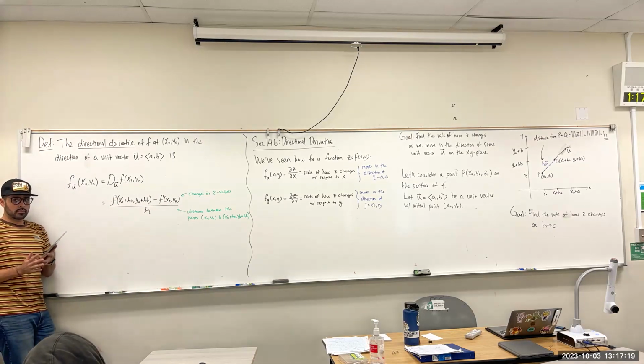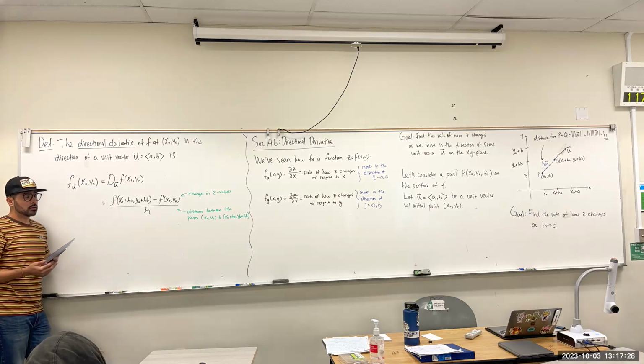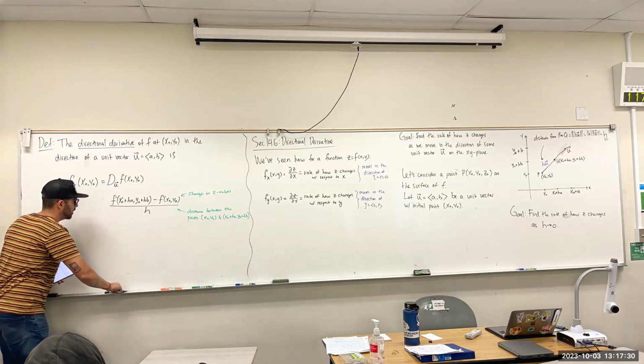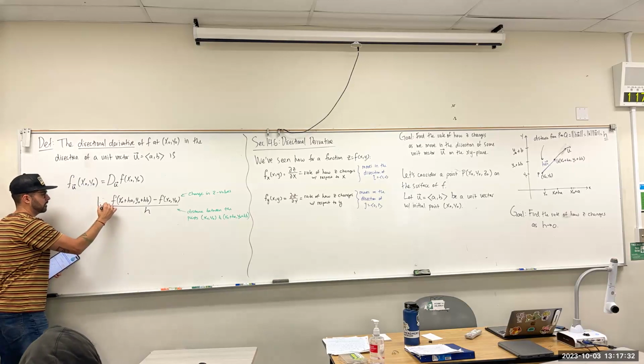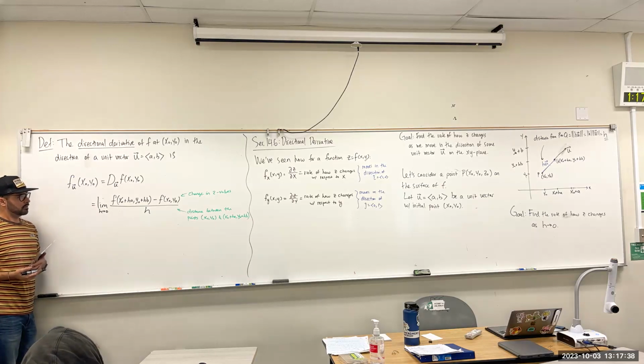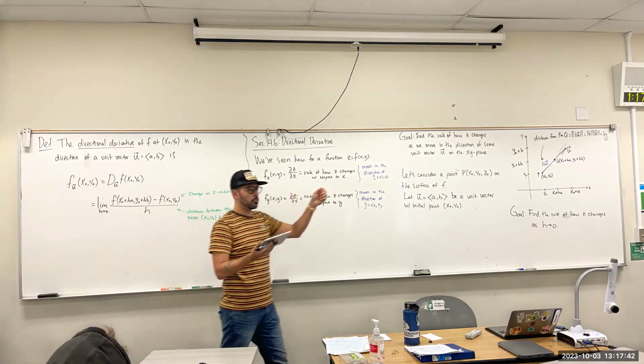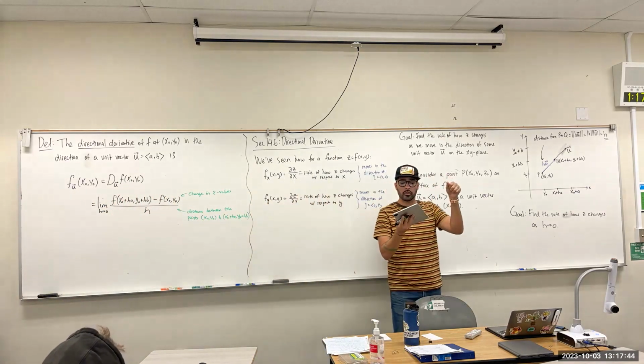Cool. Questions? Anything you want me to repeat? Jacob, yeah. So are you just taking the limit? Yeah, the limit, and then we're going to take the limit as h goes to 0. Thank you, Jacob. What does that do on the picture? It's going to make those 2 points get closer and closer together.